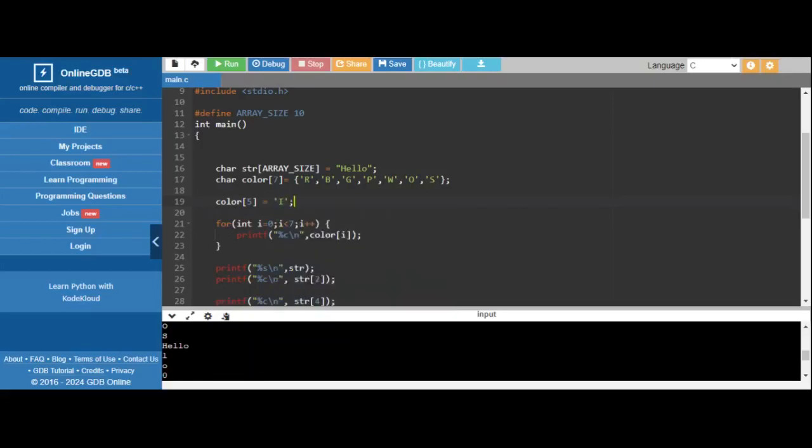What it will do now is replace this A of 5, which is this O, with I. You can see that. See, so O is replaced with I.